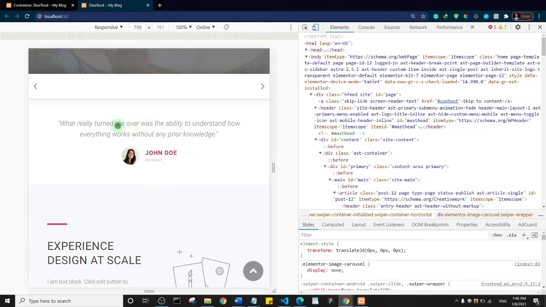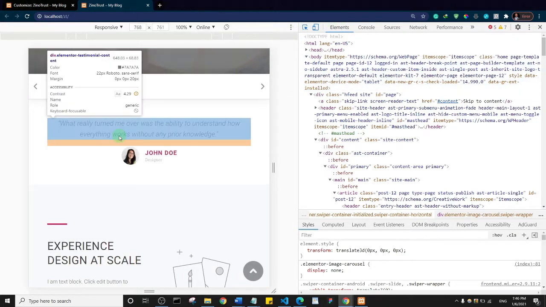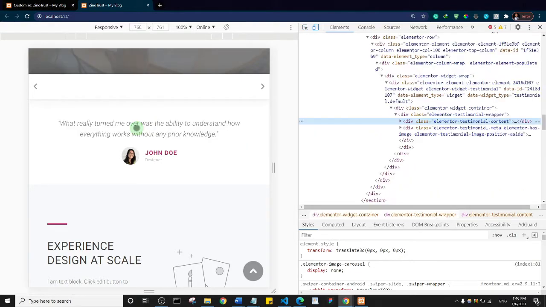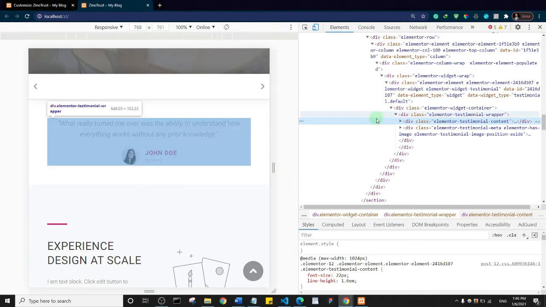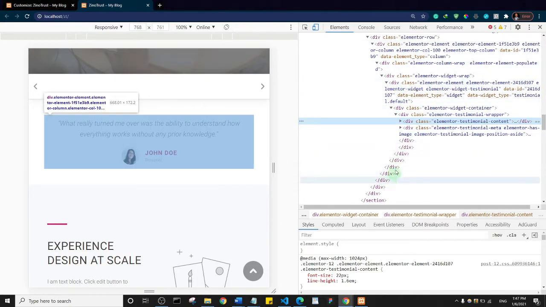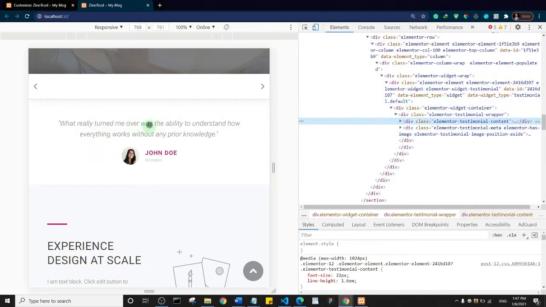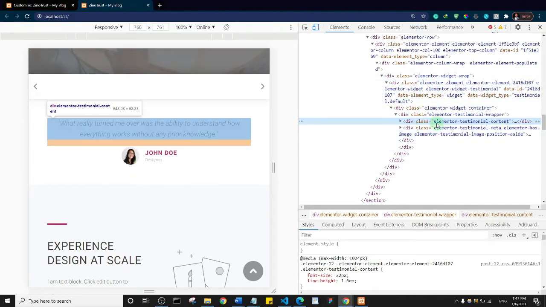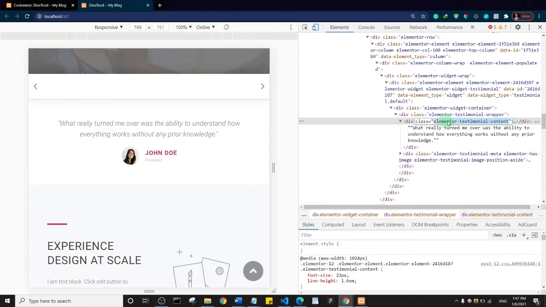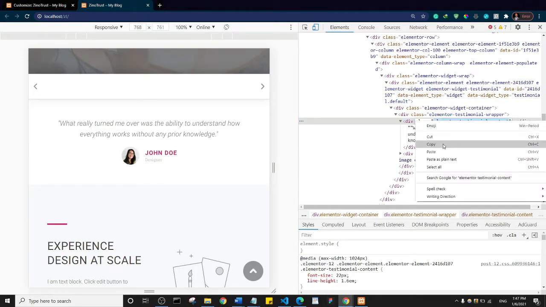I'm going to get rid of this text here. So you remember the drill. I'll click on this guy and select the text, and it will highlight the specific code for the text here. Actually, if you move your mouse on this code section here, it will move the element highlighted. But basically this is what it highlighted. So I'll double click on this and then right click to copy that part.